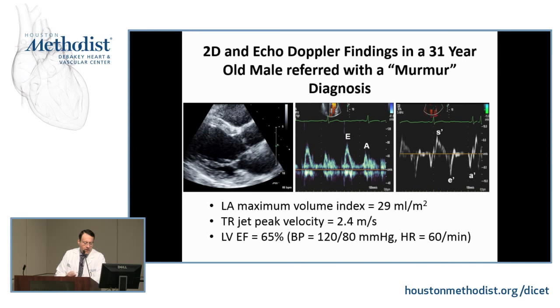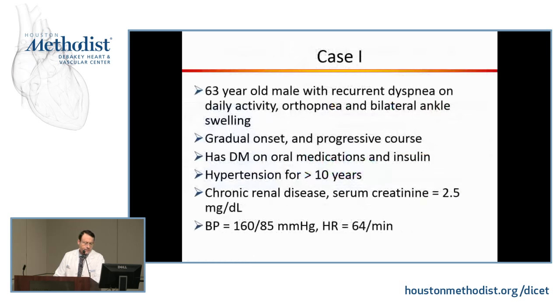That's a normal heart from a patient referred with a diagnosis of a murmur, and if you look at the variables, everything is normal. Blood pressure was normal, heart rate was normal, not a challenge to say this is normal diastolic function. Okay. We had to apply the algorithm that we used there.